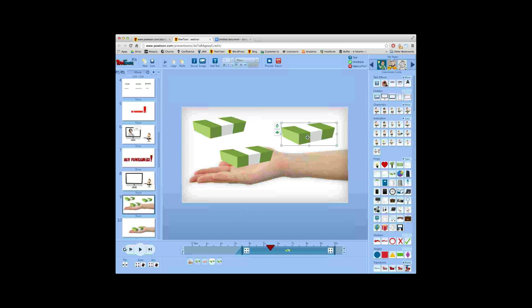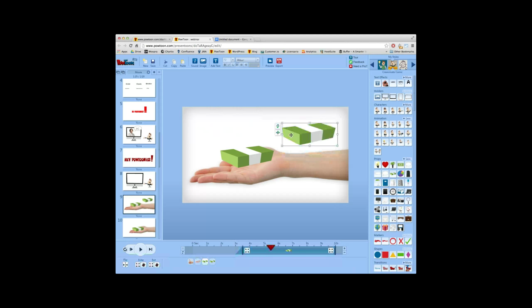As for moving stuff around the screen, we don't support moving from point A to point B. I know that's a very popular request, so I am sure we're going to get to it at some point. And actually, Tomer is online here. I wonder if he'll comment on whether that is something we are planning or not. And he's saying it is in the pipeline. Great. By the way, if you go to support.powtoon.com, you can vote on different features that you want. If you want stuff like that, you can always vote on them, but also just mentioning them here to us is great too.